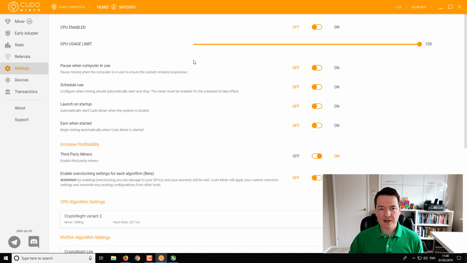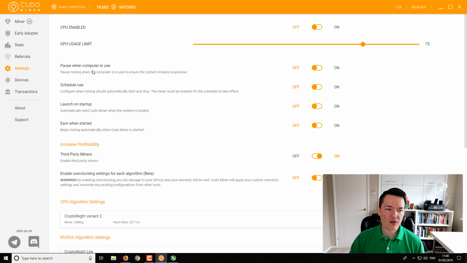Taking a look at the settings, this is a little bit more advanced, but there's not really an awful lot to it. Like I say, on that first page, you've got the CPU mining option. You can turn that on or off. One other option that I would have quite liked is if you could disable GPU mining but have CPU mining on, the reverse of that, but that's not an option. There's also the GPU usage limit. You can use that as a slider and set exactly what you want. When I did test it previously with another graphics card, a GTX 970, that GPU usage limit didn't seem to work quite as well. Let me just try it again and see whether it has an effect. So we just drop it down to 75%, and I'll check in the stats in a moment to see what effect that has.